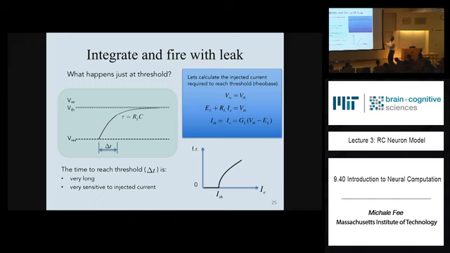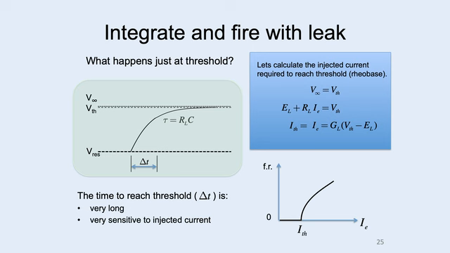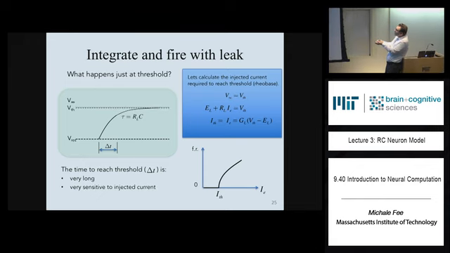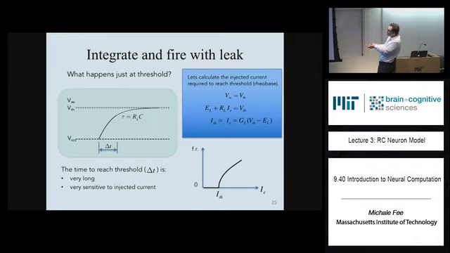So here's the way it looks. The firing rate of this neuron is 0 for low currents. As you inject more current, V infinity increases, but the cell still can't reach threshold until you inject an amount of current such that V infinity reaches V threshold, and then it begins to spike. And the firing rate increases rapidly, and then keeps going up. Does that make sense? So many neurons have that property of having a threshold current below which the cell won't spike.